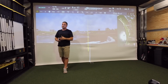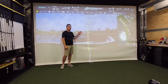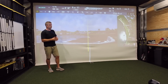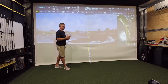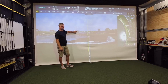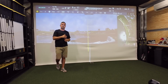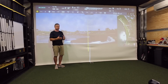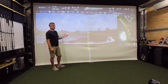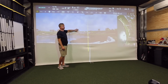There's a lot of feedback in online forums talking about simulator golf and screens. The ball people recommend, and what comes to mind, is a Srixon golf ball. Srixon golf balls are supposed to be very friendly to an impact screen. For my purposes, I use whatever ball I choose. If somebody comes in here with a specific golf ball they like to use, I let them hit whatever golf ball they choose. I use a Pro V1 or a Pro V1X, going back and forth between the two. And again, I'm seeing no significant wear.